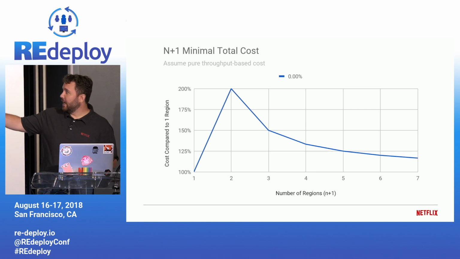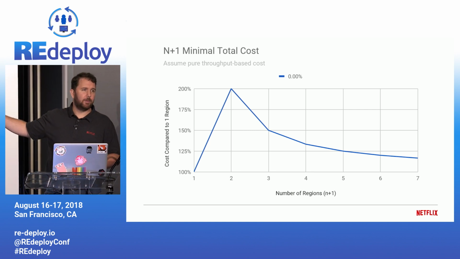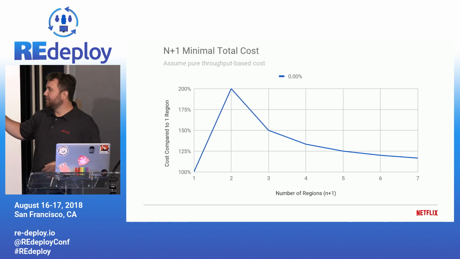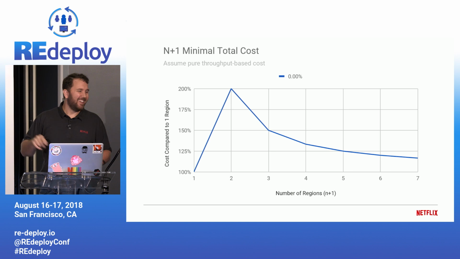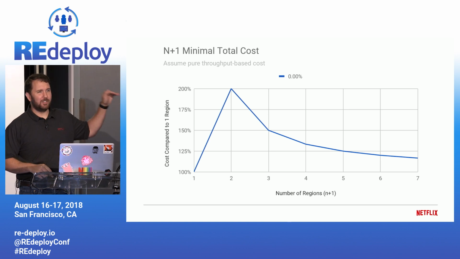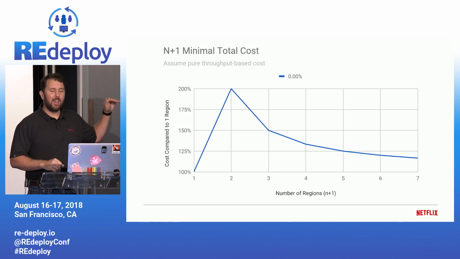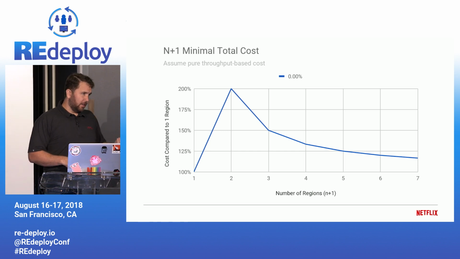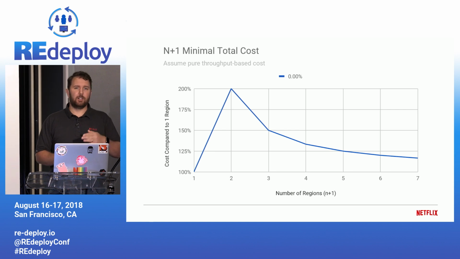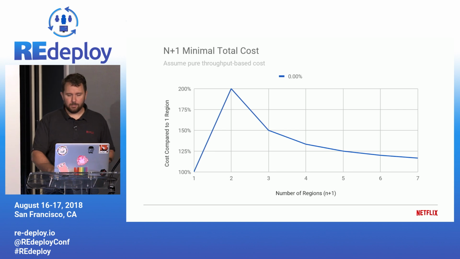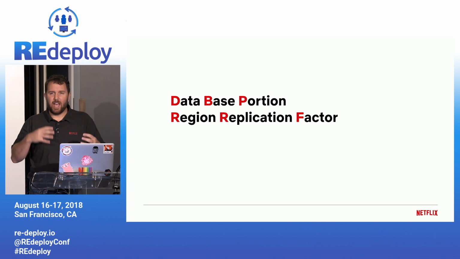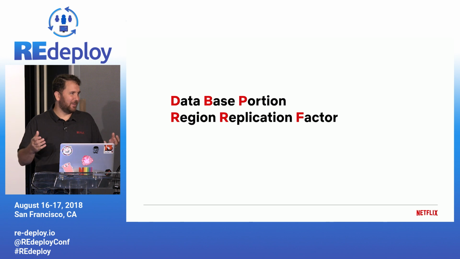So what this means is as you add regions in a theoretically pure throughput-based system, you're saving money. So if you had no database cost, then you'd want to just add as many regions as you could tolerate from an ops perspective. And eventually you'd want to consider the likelihood that a single region experiences an issue, because you might hit diminishing returns from an availability perspective. So now we're getting to this complicated thing where the database portion comes into play, because I don't think anyone has purely throughput-based scaling.